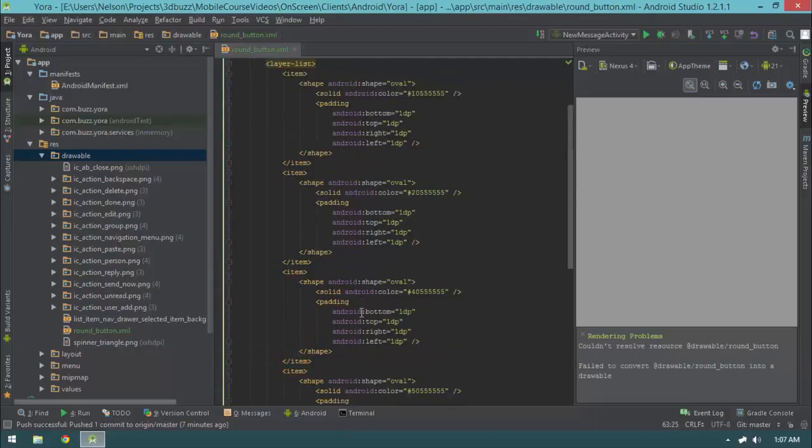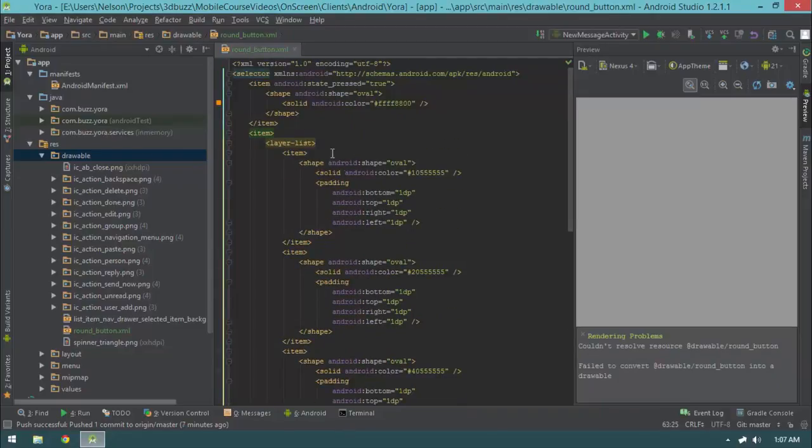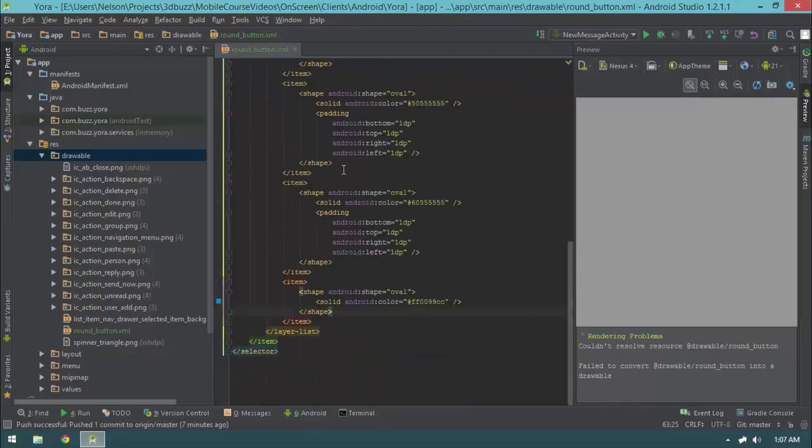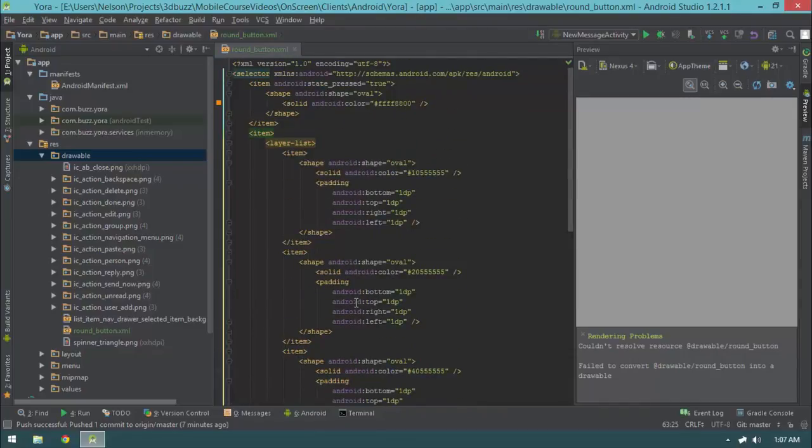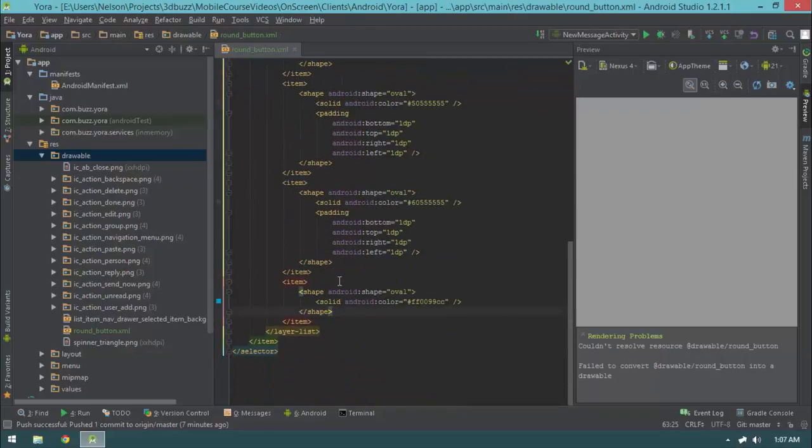And that's it. So now by default, this drawable is going to have a nice little drop shadow. It's going to be blue on the inside, and then when it's pressed, it'll turn orange and the shadow will disappear, kind of giving the illusion of it being pressed into the surface of the screen.